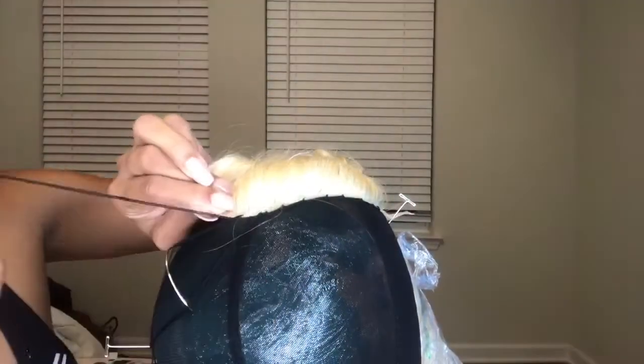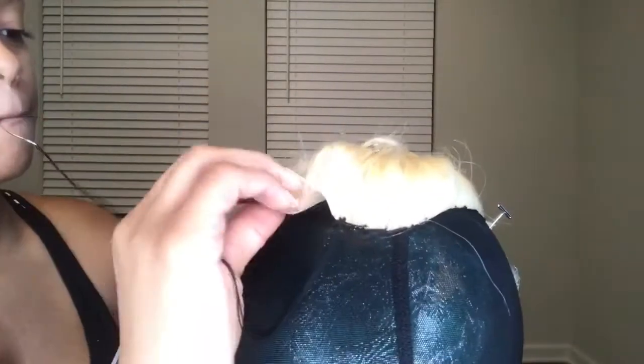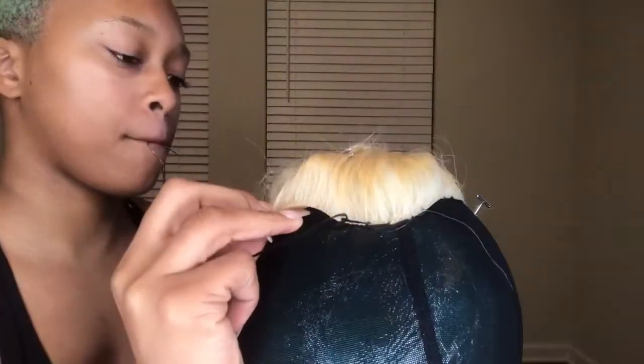While I'm sewing down this closure, I'm just pulling it so it can be as flat as possible, because if you have any humps in it, it's just going to look bulky and not natural at all. So as you're doing it, just pull and make sure you're making it as flat as possible.